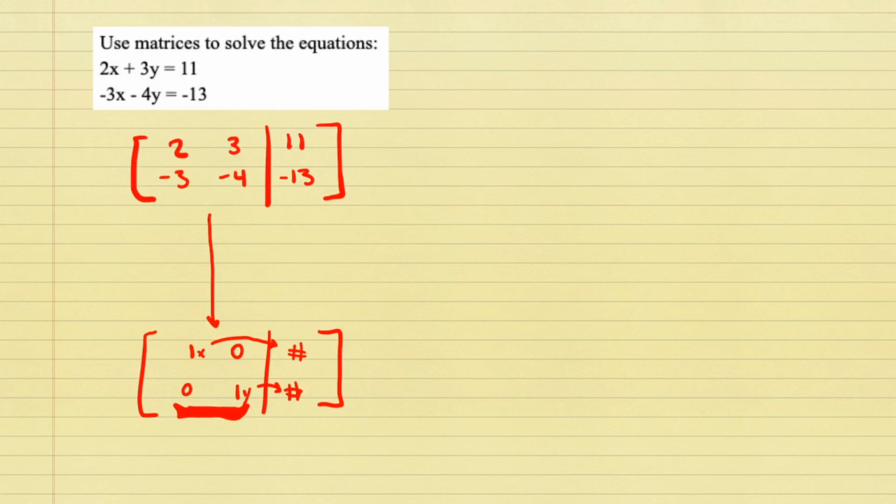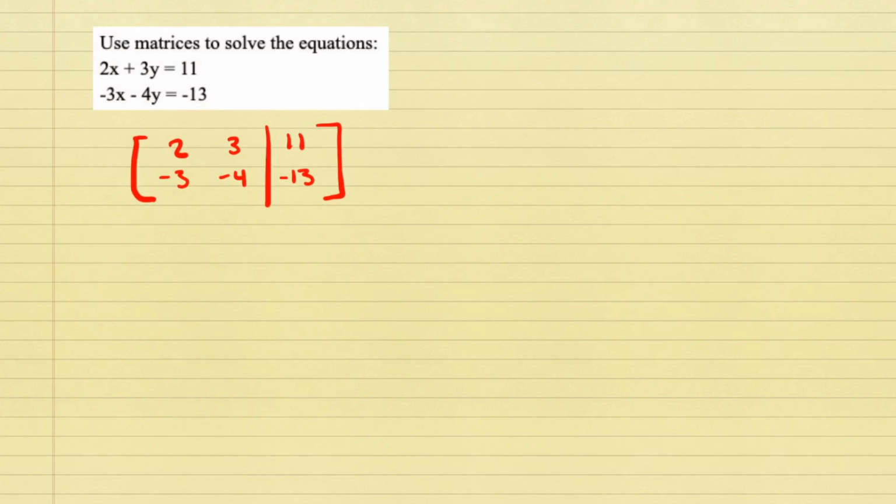Alright, let's jump right in here and start talking about this. Everything I'm going to do will not affect my answer. It'll just change my matrix look so that it will eventually solve. Now, I know you're thinking, Ward, I can solve this pretty quick. We learned about this stuff. But this is how a matrix can do it. In fact, why I'm showing you this is because most graphing calculators can do this automatically.